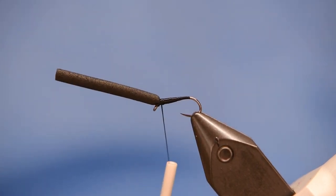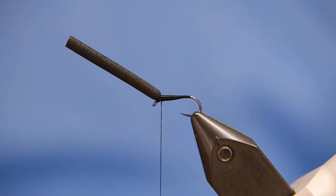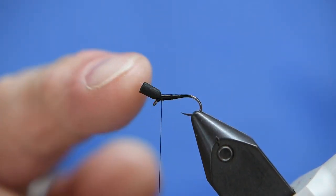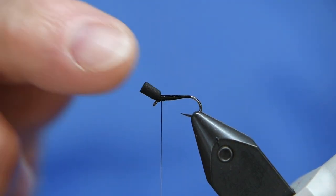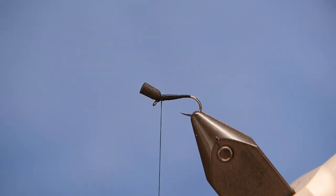And that's a pretty good taper. And you don't have to worry too much about that being perfect, because we are going to coat it, and that's where we're going to get a little bit better taper. I'm going to turn this here so I can see it better. And I want to cut this foam so it's about, from where I've tied it in to the end, two-thirds the length of the body. Half to two-thirds. It's not really critical. You just basically want enough to keep the fly afloat.